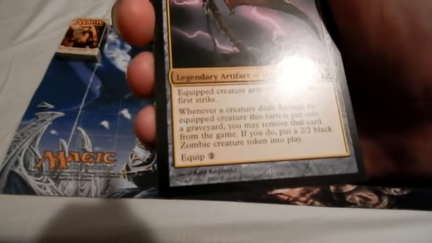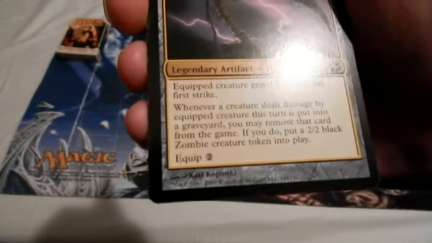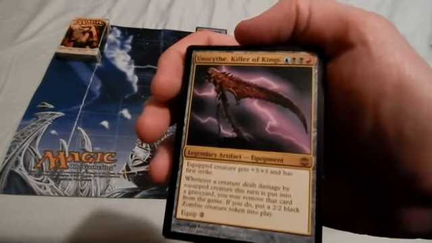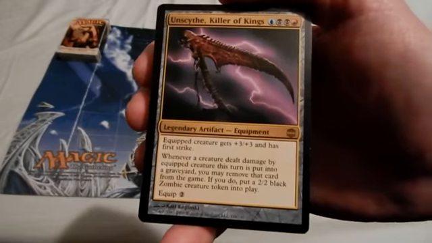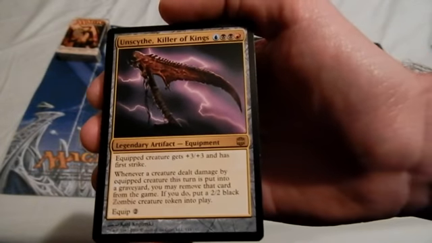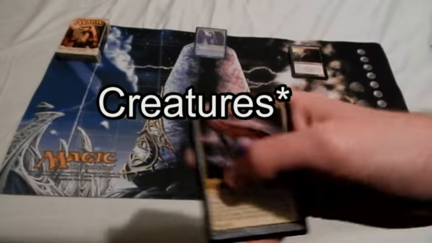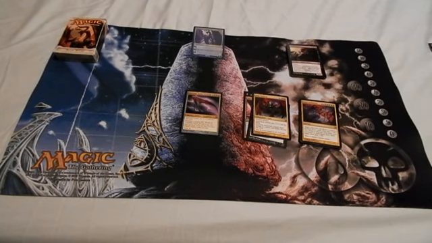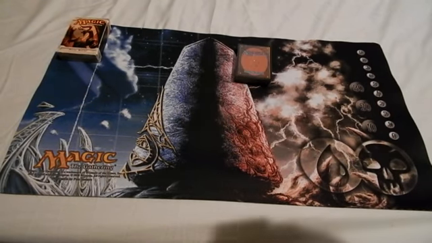That's actually a pretty decent equipment for 4 mana and a 2 colorless equip cost. That's a good way to build up your defense and keep your opponent's larger enemies at bay. So now I'll just shuffle up the deck and we'll get a test hand. Alright, with the deck shuffled, let's take a look at the opening hand.